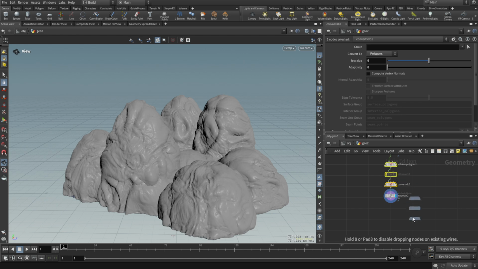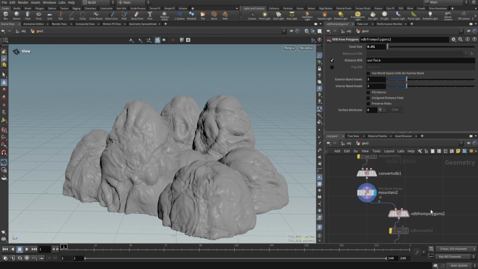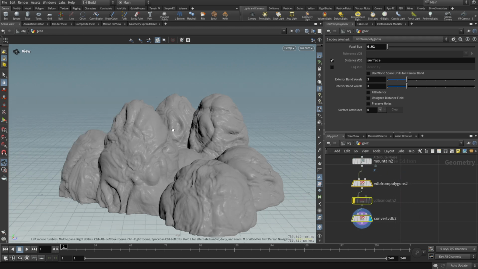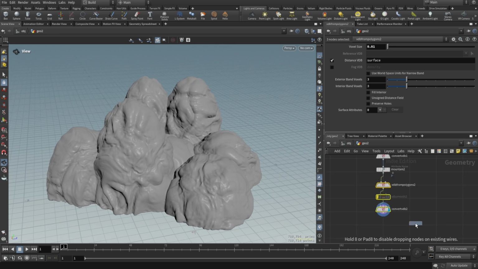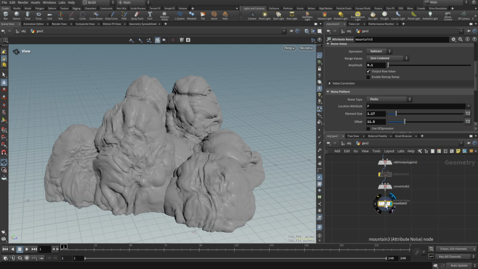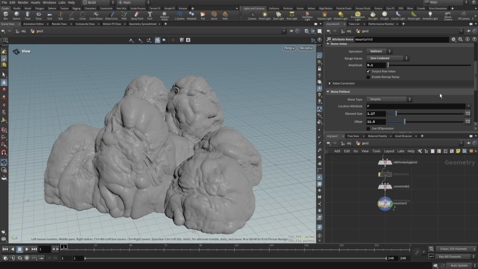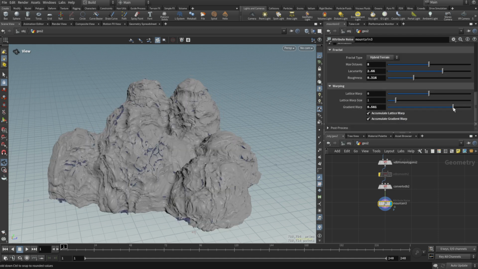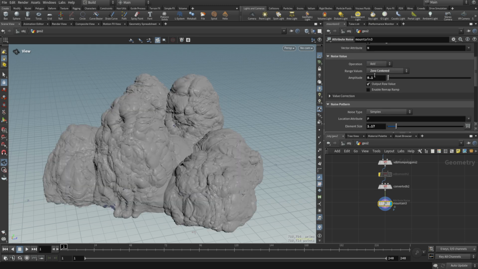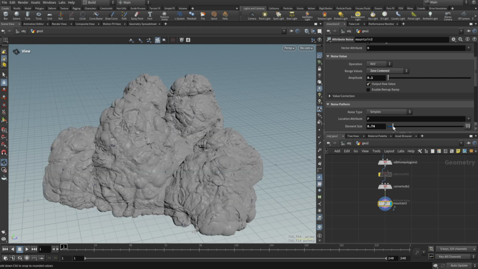So let's do the same trick. I'm gonna alt drag, do another kind of merge through the VDB, and maybe we can do the one last. You can repeat this however many times you want, maybe even combine the noises. I just like to make sure it all kind of evens out. Let's go to Simplex maybe again, adjust this guy here, maybe add instead of subtract, maybe play around with element size again.